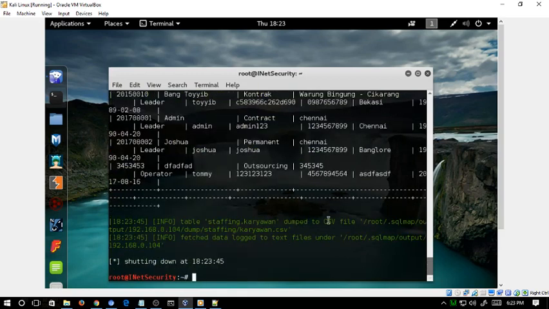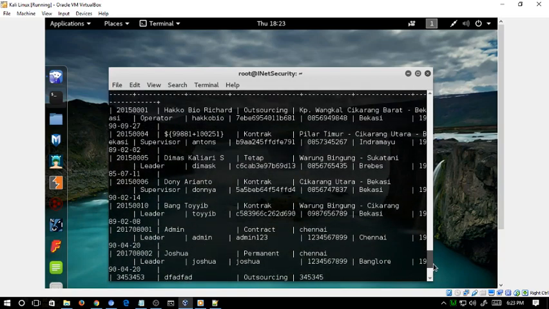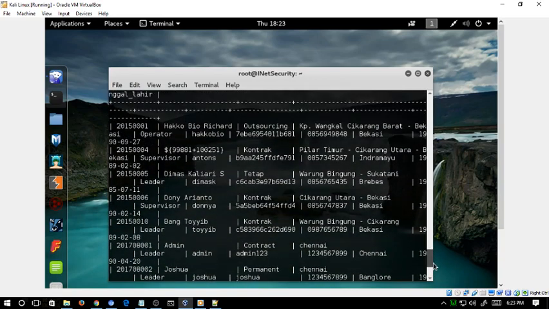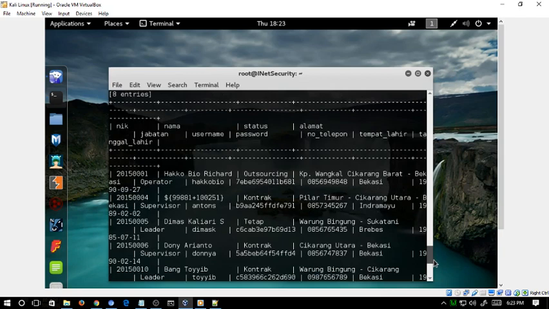Now we can see all the data in the database has been fetched, and this is how we can use SQL injection.